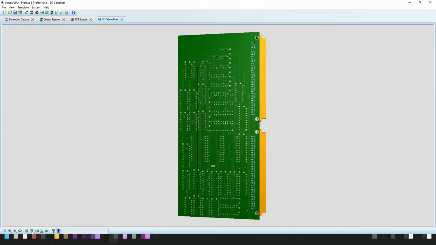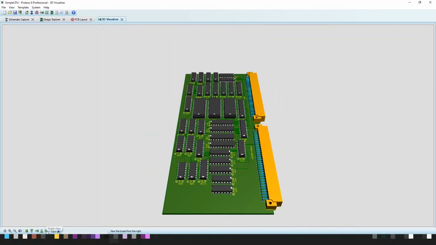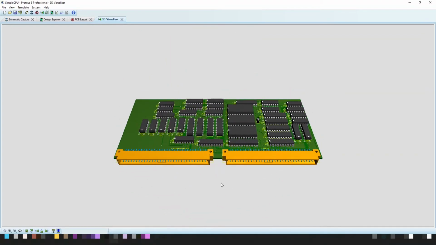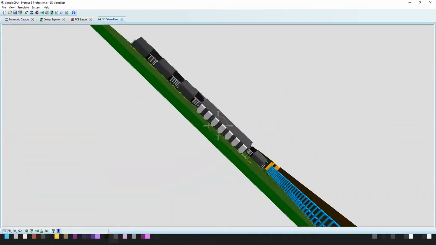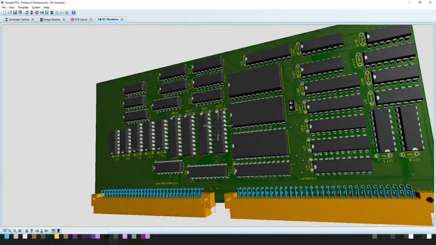Looks really quite nice. You can also flip it using a little control here, but I tend to spin it around as well because it looks quite nice spinning it around. You can look at the different sides, top, bottom, side view. You can zoom in. You can see what it looks like. You can check all of the signals.